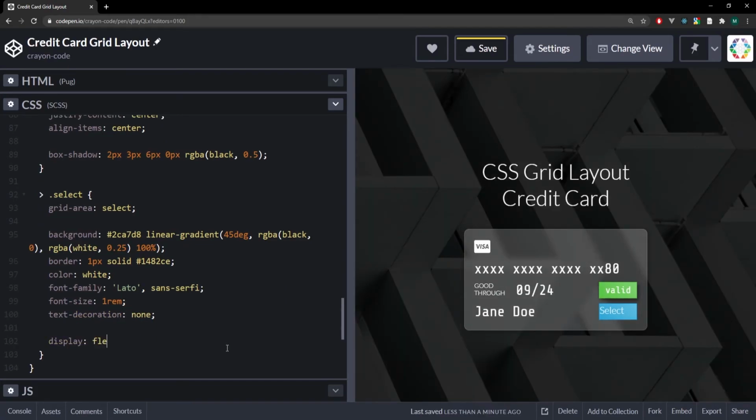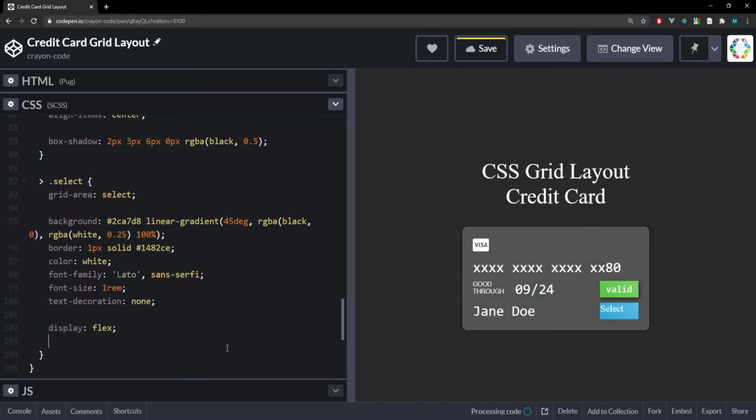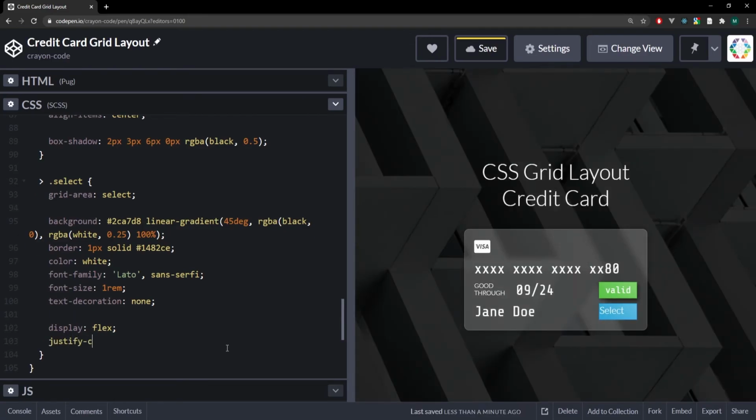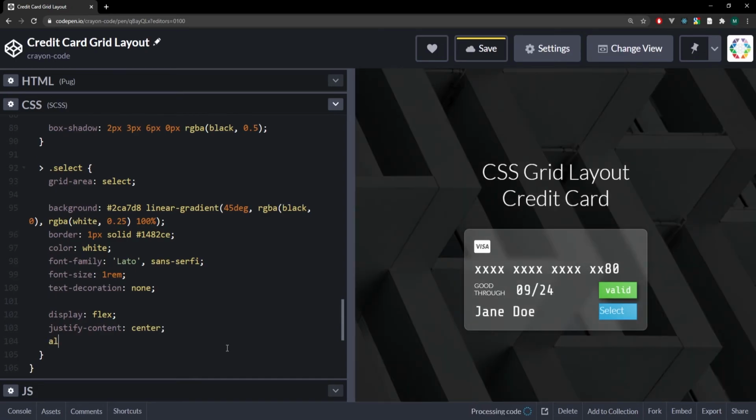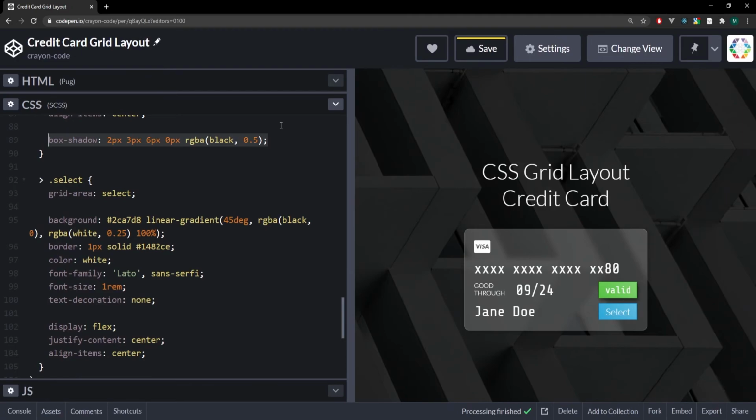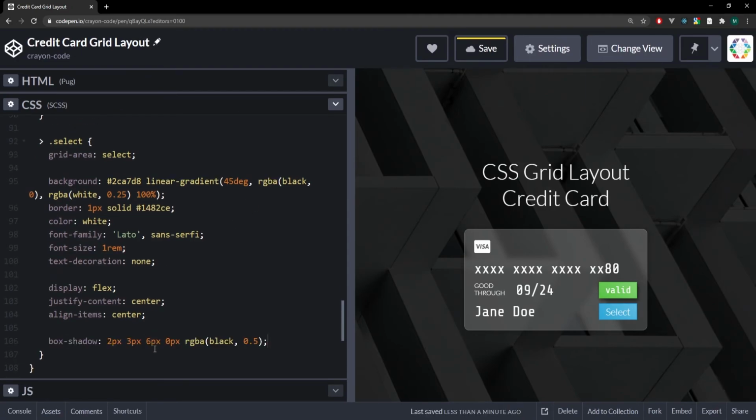And of course let's put it also in the center. Yeah, justify content and align items. And of course let's also make it stand out a little bit more. So give it a box shadow, and this way, yeah, it's a nice little link.